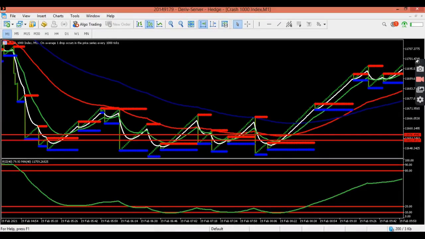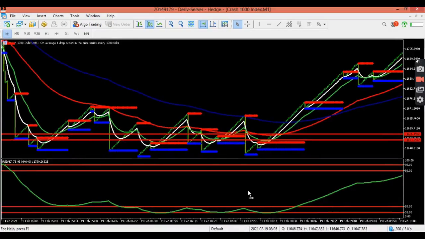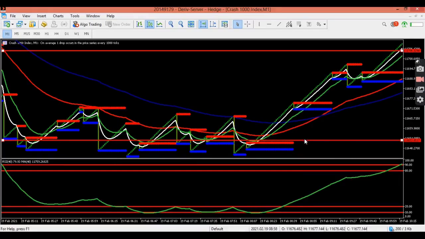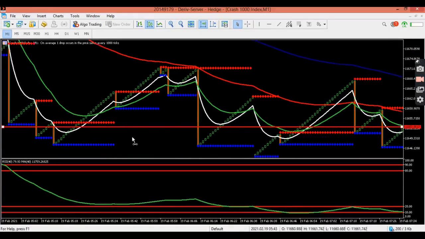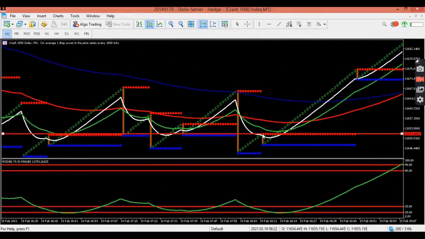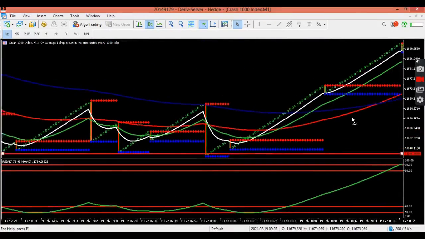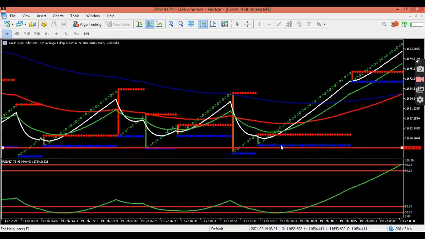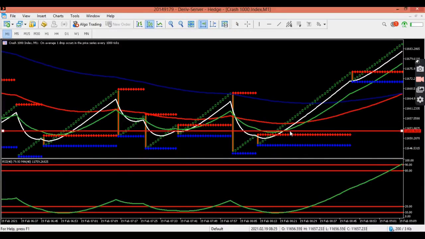So what you want to do is that anytime, for instance here, we get our first confirmation. Let me even take this thing away. This is where we get our first confirmation. You see, this is where they crossed. What happened? They crossed on top of resistance. That's the number one signal.